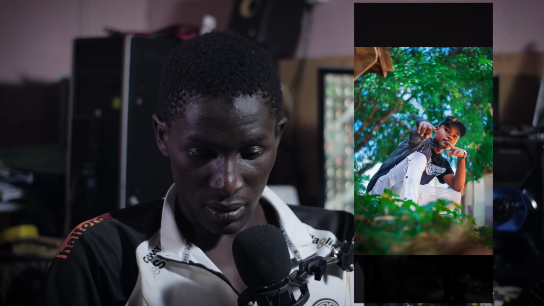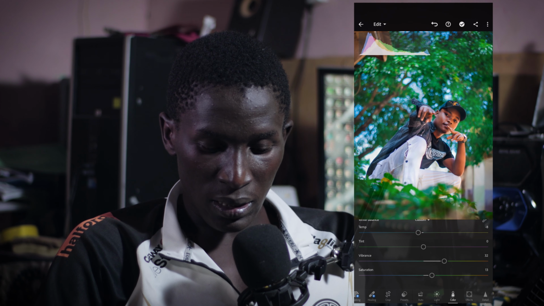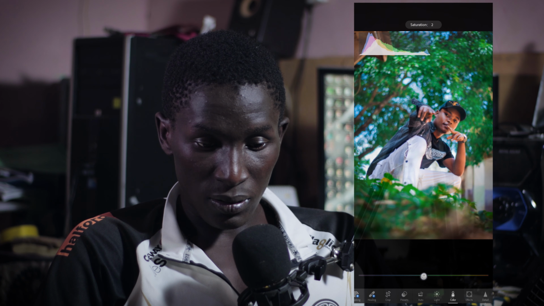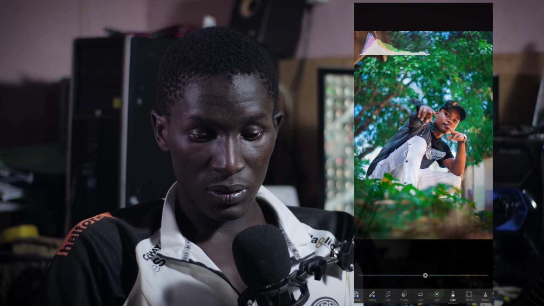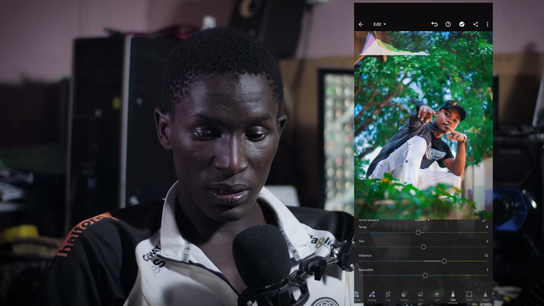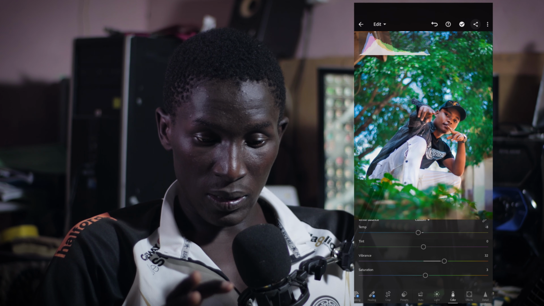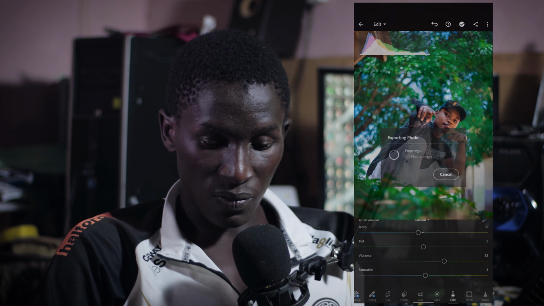But I'll try to reduce the colors a little bit because it's way more exaggerated. So I'll choose the saturation part and reduce the saturation part a little bit to there. So this is the final image, and it's ready to be exported. Let me save to device.